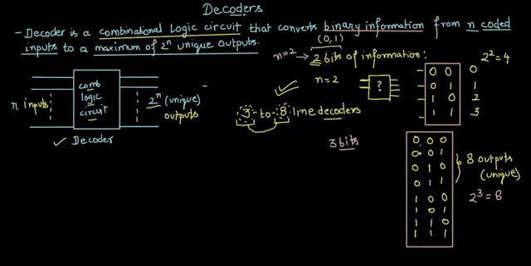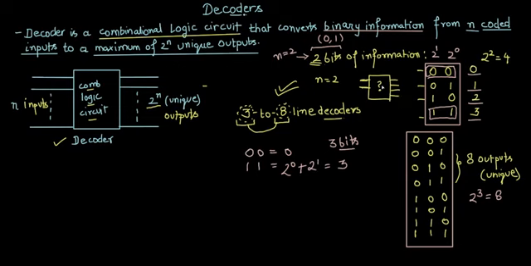We know that each of these combinations represents something. If I write here 2 raised to the power 0 and 2 raised to the power 1, then for 0 0, if we want to convert this particular combination into decimal format, I add the positions where we are getting 1, and since there are no 1s, the output will be 0. For the combination 1 1, I add 2 raised to the power 0 plus 2 raised to the power 1, which gives me 3. Here I have written all the outputs that this decoder can represent.